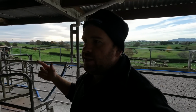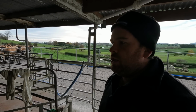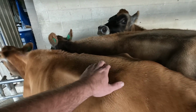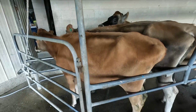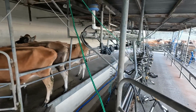There are a few lighter cows in here, a few young ones that definitely need to get fed better for the next couple of weeks. Try and put a little bit of condition on. So it's probably a little bit hard to see, especially when they're hungry, but a cow like this, she's a young cow, I'm going to put her in the light mob. She can get fed better for the next couple of weeks. And then the other two aren't too bad. So we're just going to do it by eye.